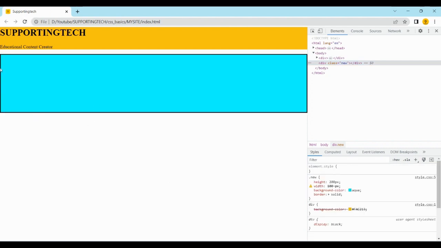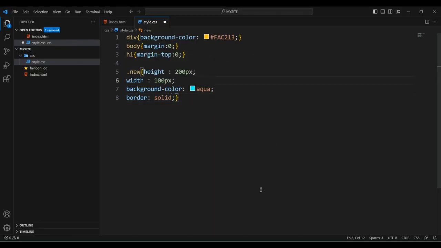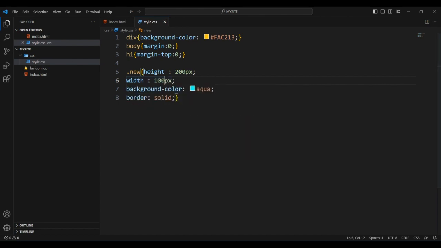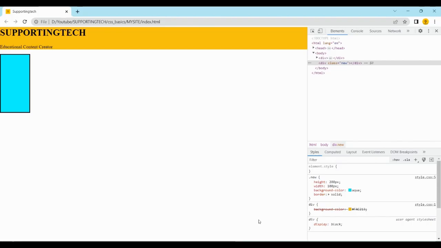Now we have a border surrounding the div element. You can look up different types of border in the CSS documentation, but for now we will go with solid border. Since there was a gap between the 100 and pixel, that was not working, but now we changed that and it is working now. So the height is 200 pixels and the width is 100 pixels now.